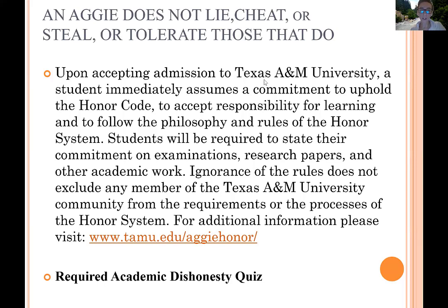Make sure you read the instructions. If you've taken it 5 times and you're really struggling, please let me know. I don't want you to feel like you're banging your head against a wall. The point is for you to learn the standard and what it is that you're held accountable to, so you know when you're committing academic dishonesty and what counts as academic dishonesty, because I want you to know what you're held accountable to.